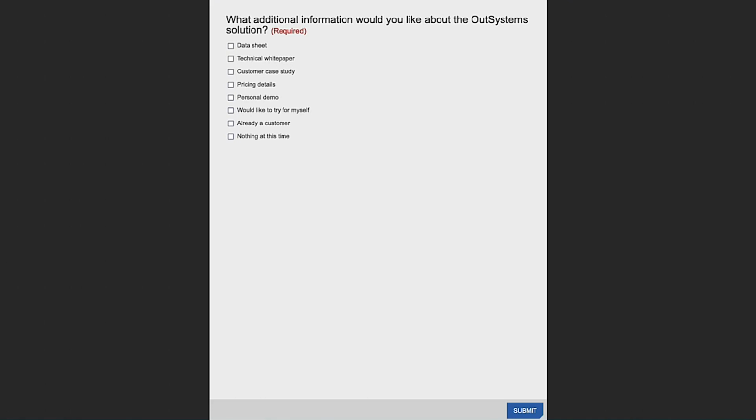Very nice. 3,500 integrations, that's amazing. Another question: what resources does Outsystems have to get applications up and running faster? Well, there's a variety of things. We have a very strong partner network and MVP network. If you say, look, I really like Outsystems and I need to deliver something very quickly, you can use one of our trusted partners, or we have a services group within Outsystems to do that as well.